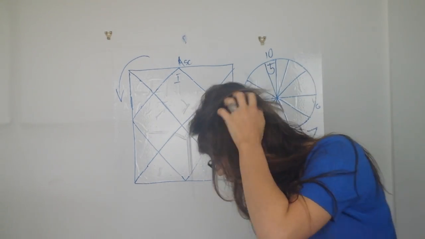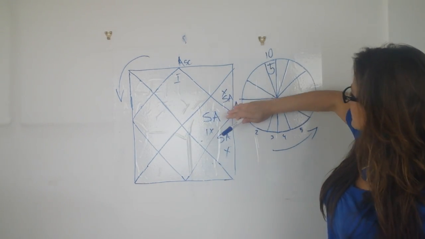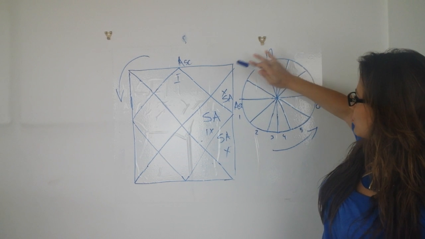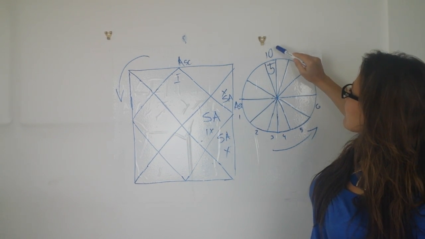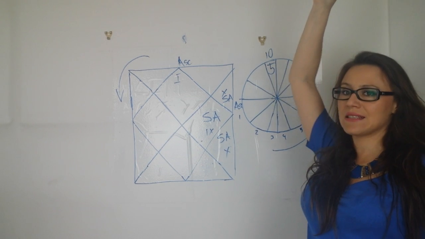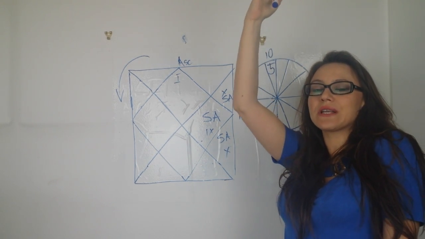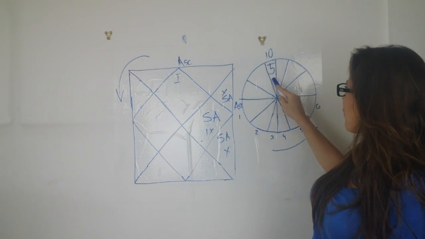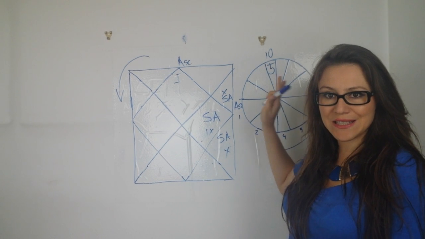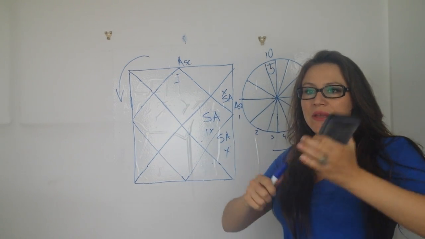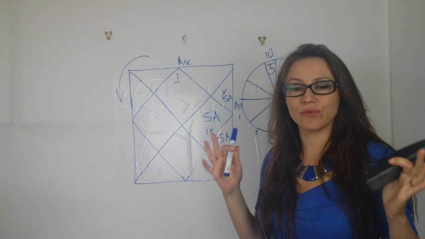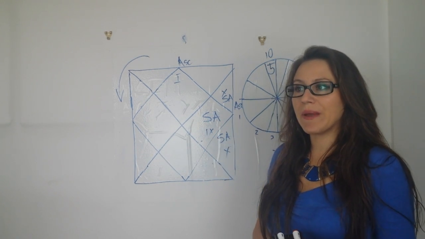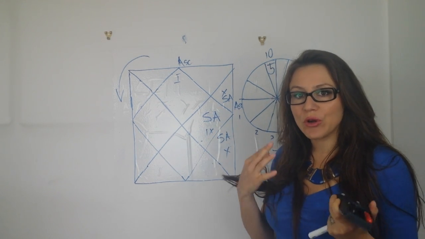So the 10th house, as you see, if this is the horizon, the circular chart shows it better. This is the horizon, this is the east of the horizon. The 10th house is the highest, the point where the sun reaches the highest point during the day. And if you're born when Saturn was highest in the sky, it means that this is one of the things you'll be most visible and known for: Saturnian things. So basically your image will be quite Saturnian.